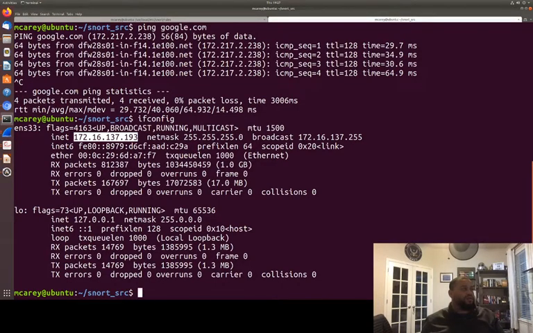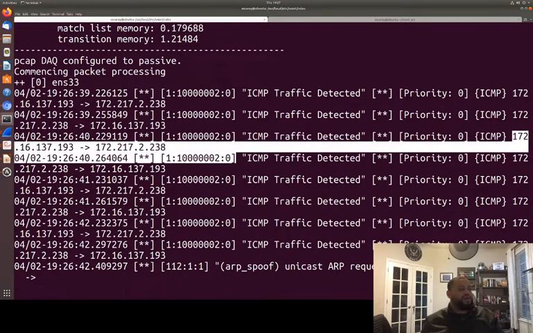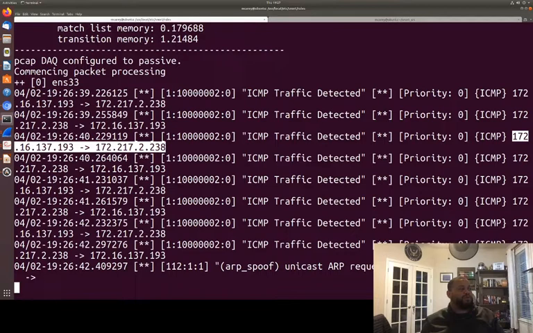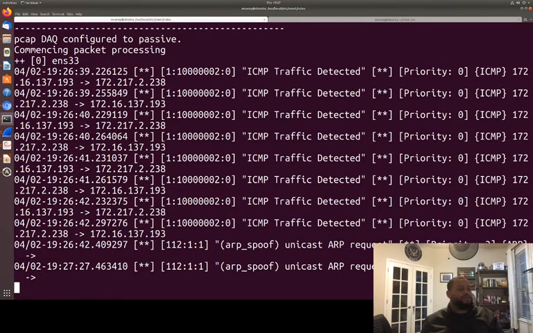Now let's look. See, from my machine to that machine. And we saw before, I told you this address is a private address on my VMware. I know it's a private address because it says 172.16. And it's going to this address. And it's that simple.